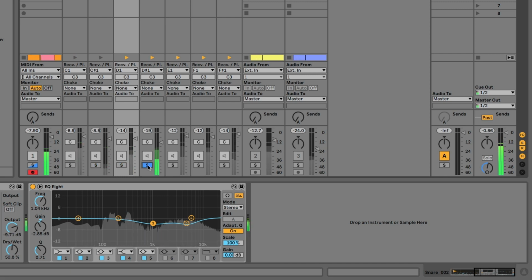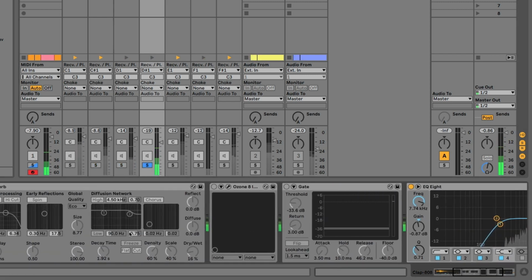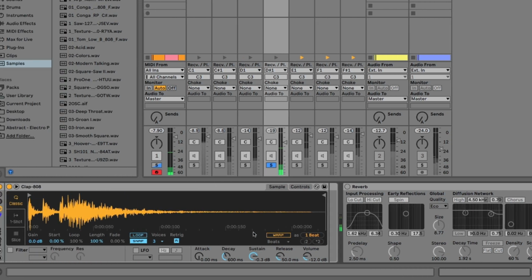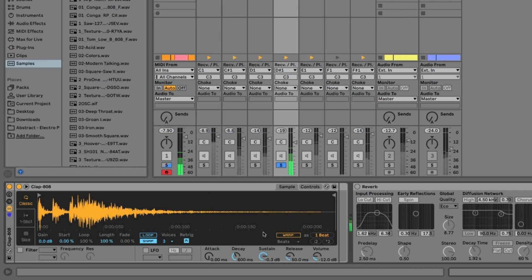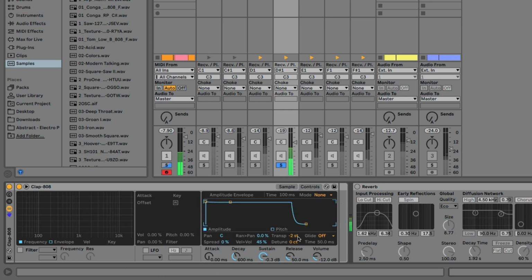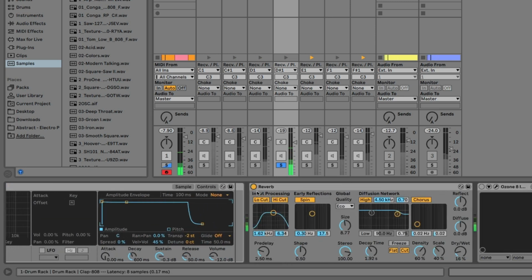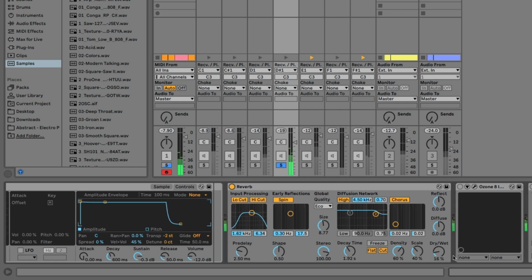Then I wanted the clap for a bit more of a tail, a bit more high frequency presence. Classic 808 clap. I've pitched it down, -2 semitones. Added some reverb for a bit more splash, a bit more tail.